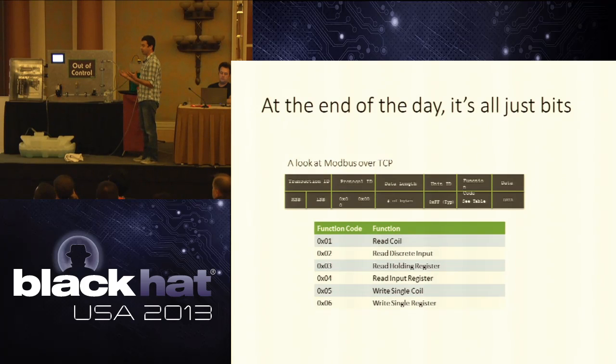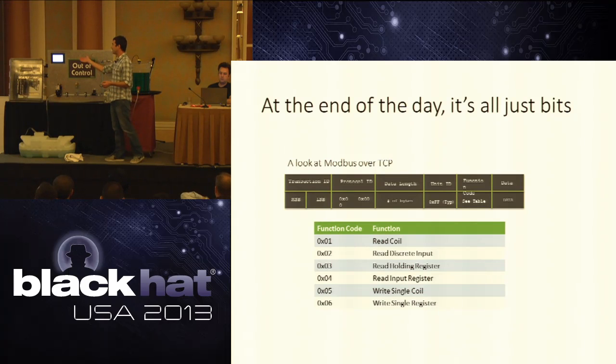So we want to construct a Modbus datagram. How do we do that? Well, the Modbus datagram is actually extremely simple. First, the very first bytes are a transaction ID, and the reason why that's kind of cool is because that's a legacy of an older serial protocol. You don't need this transaction ID anymore, because that's handled by higher layer protocols, but they still have it in there to maintain compatibility with the older devices. The protocol ID is always 0. It's always 2 bytes of zeros, no matter what.